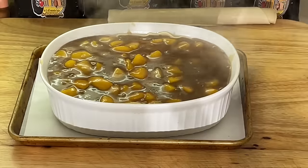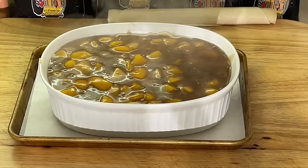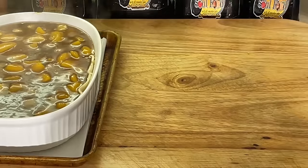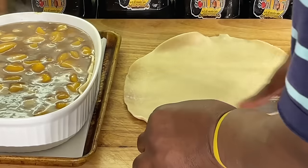All we're going to do, y'all, is pour it right here in my dish. Like I've done that before, right? Perfect fit there. Now, all I'm going to do is put the top crust on top here. We're going to put some butter on there. Like I say, I do not pre-bake my bottom crust. It's not necessary because the crust will cook all the way to the bottom.